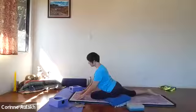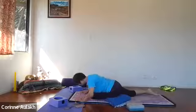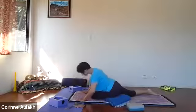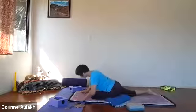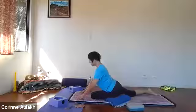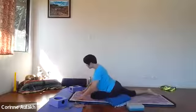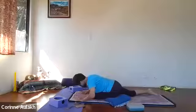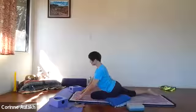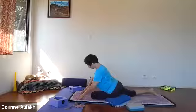Let's do some little push-ups here. So our hands are in front of us. As you exhale, bend the elbows out to the outside, bring the head down to the mat. Inhale, rise up. Exhale, down. Inhale, up. Exhale, down. Inhale, up. Last one, down. Inhale, up. Beautiful.